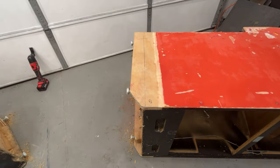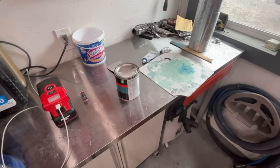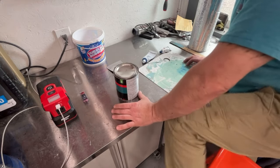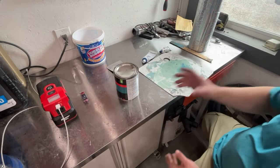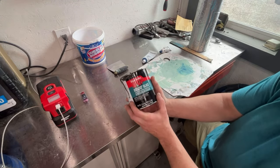I got to make sure I have some here. I don't know that I have any. Okay, I do have some. I don't have a lot. I'm probably going to have to pick up another can when I go out. But this is what I use. I don't buy the most expensive one. You don't need to. But this is just Bondo brand, Bondo glass.